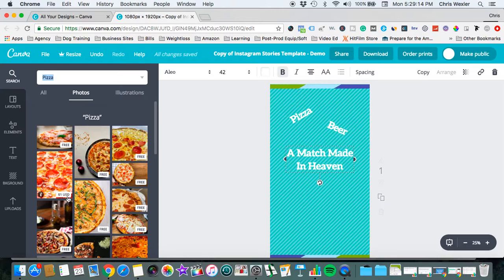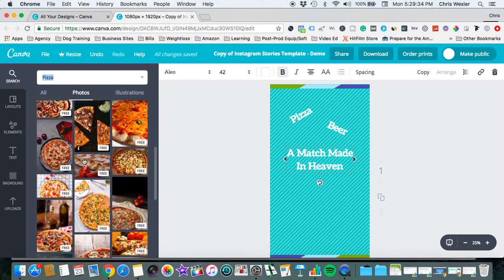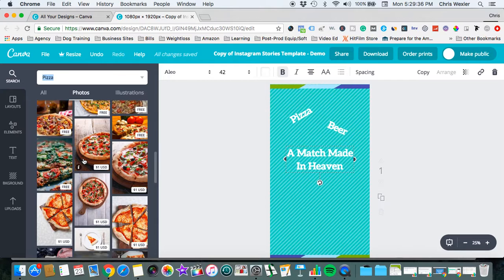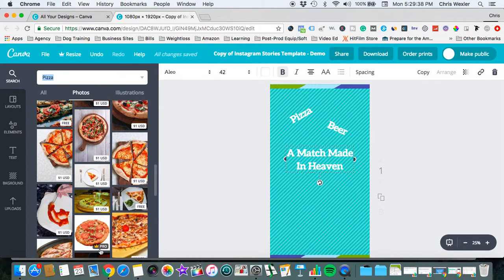That's per download. So every time you download something with this image in it, it will cost you $1. If it's an image that you want to use over and over again, then one thing you can do is buy a multi-use license for $10, and then you can use it as much as you want. But if you look here, it has tons of photographs. You'll see some say Pro. It has this little crown here.